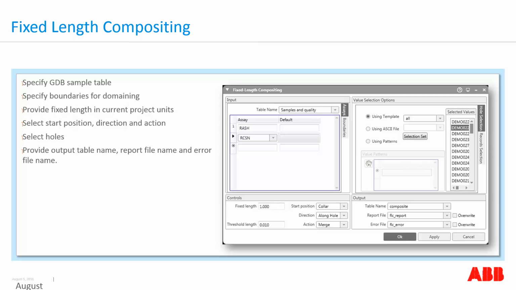So you'd specify a GDB sample table, specify boundaries for domaining, and these could be wireframes or intervals defined in either Stratmodel or MineScape, or benches. You provide the fixed length that you want in current project units, start, position, direction, and action, select holes, and provide an output table file name.